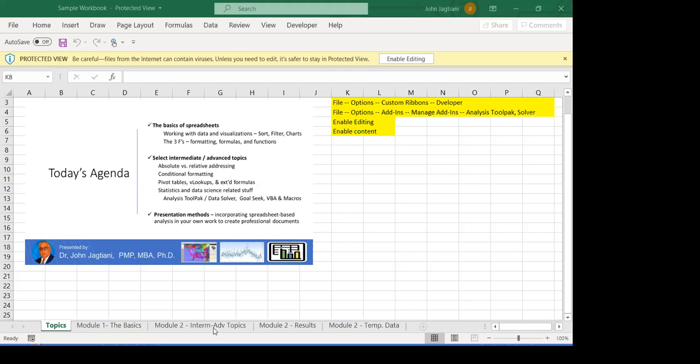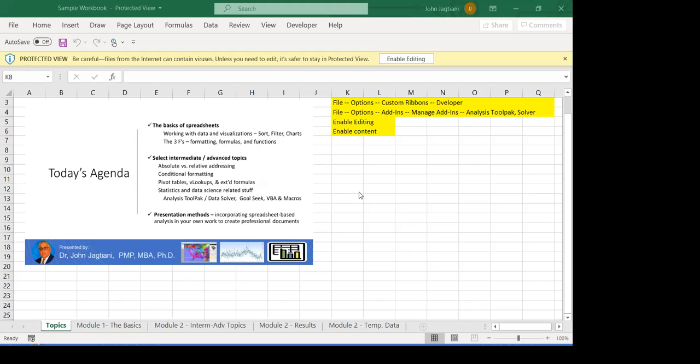So you will be working in Module 2 interim and advanced topics tab, and then we'll compare if we are able to do what the instructions are that I've laid out, and make it look like what you have in Model 2. So Model 2 is the solution set, and you'll have that with you to compare even after the training is done. And finally, there's another Module 2 for temperature data, and I'll get to that later. That's just another use case of how we can use some advanced Excel techniques. So without further ado, let's move to setting up your spreadsheet so you can do certain things.